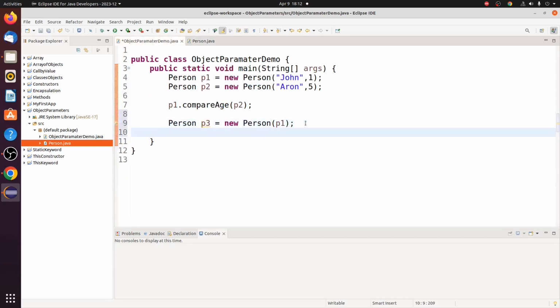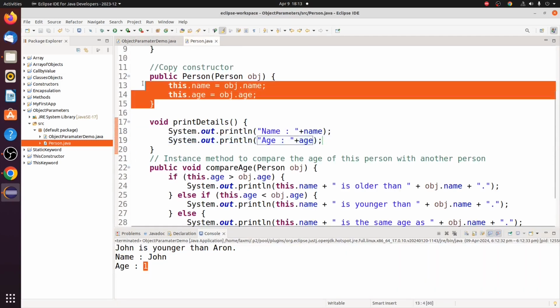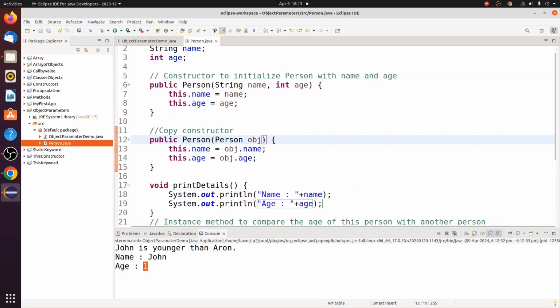Let us call that printDetails method on this object. Let us run this program. We can write a copy constructor like this. Here we are just using an existing object as a parameter. This existing object's data is copied into the new object.